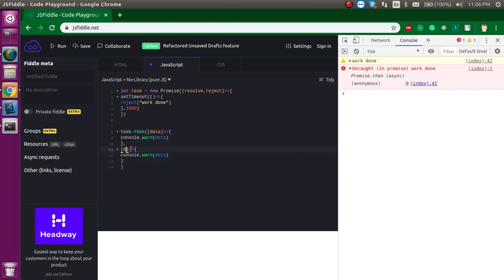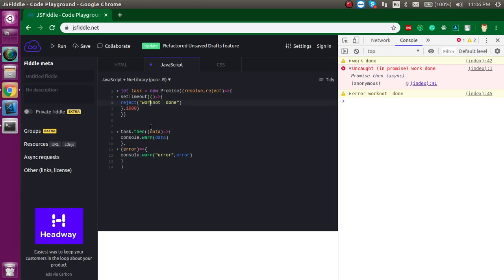Here I'm going to put error. Let's print an error and add the error here so that we can identify where this is coming from, and work not done. Right, so now let's try to run it, and now you can see the error, work not done.